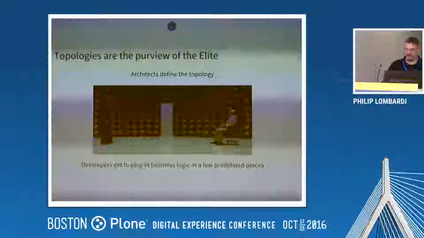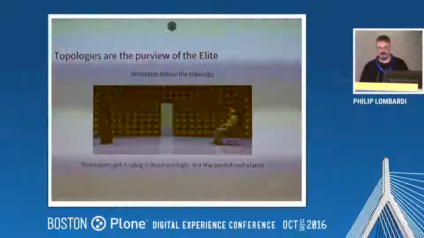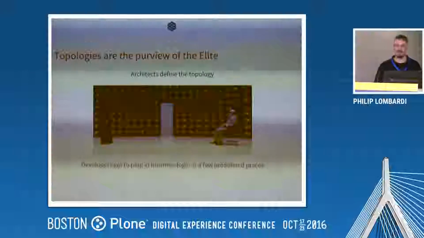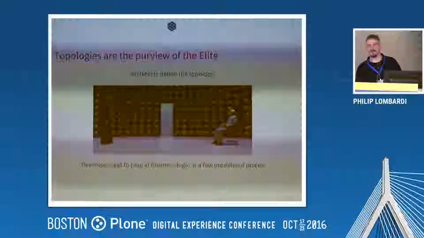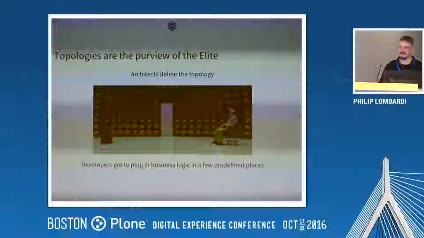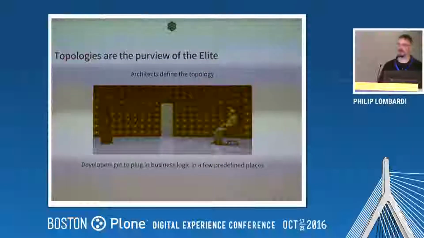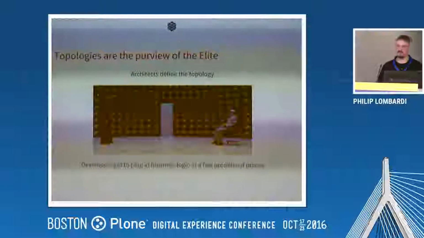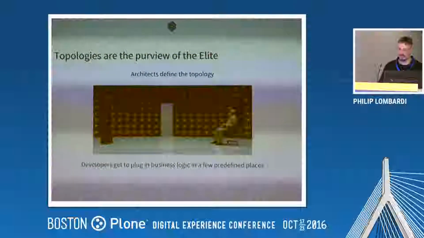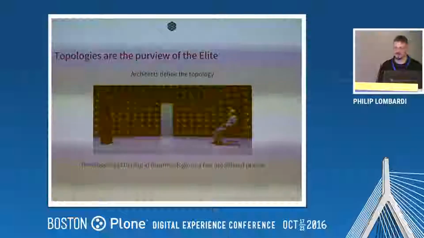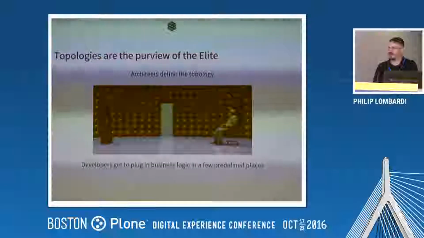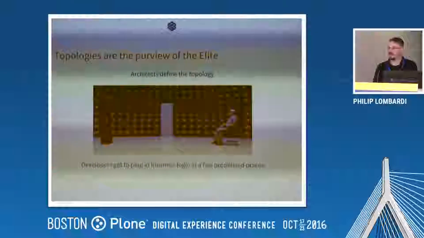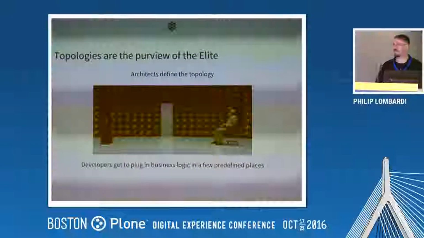But topologies have also always been the purview of the elite. You probably have worked with architects before in your company. The architect often defines what your system is going to look like and then says these are the neat little places where you will plug in your business logic. So he's laying down a very, very rigid framework and giving you small extension points. That's great until you realize your architect got it all really wrong because he went off into his ivory tower and designed this thing.